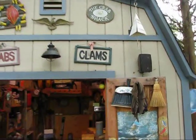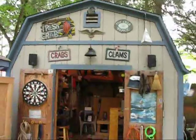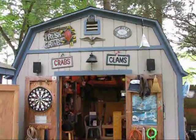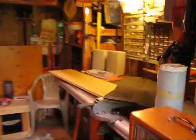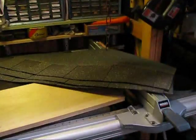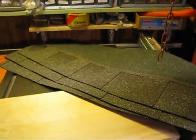Well, I got new speakers, a little bigger. So I want to build mini roofs, and I want to match the contour of the roof I have on my barn style shed. So got my new speakers. 1 by 12 by 4 foot piece of pine and a couple of shingles. See what we can do.